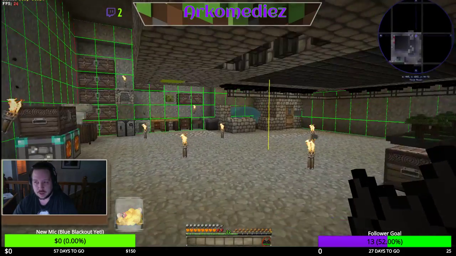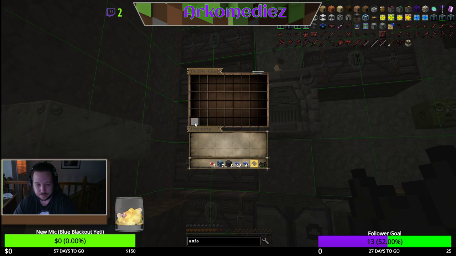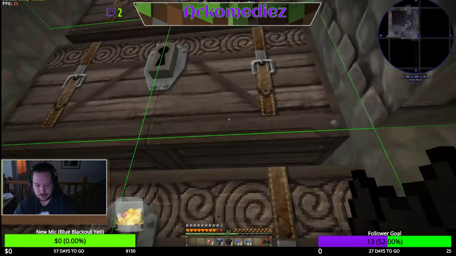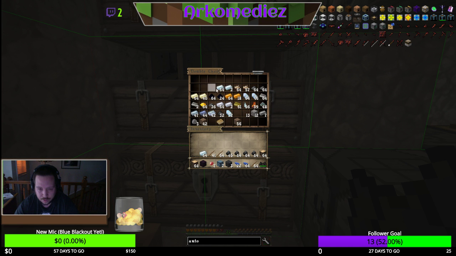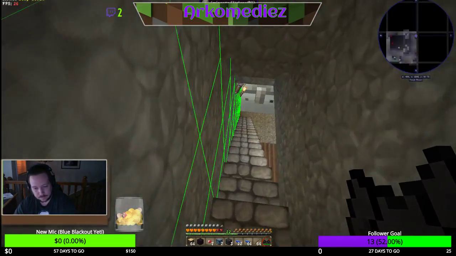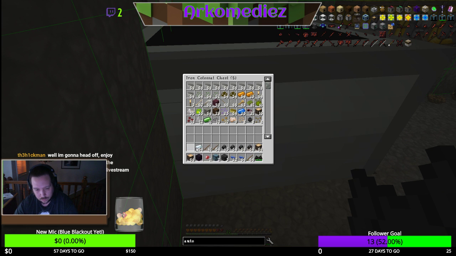This part is not nearly as fun as the rest of this, but I'm getting close to the bottom. That's another one of those. Eventually I want to put those up by that. What was that? That's the coal, okay. Glowstone dust. Everything looks so much different.